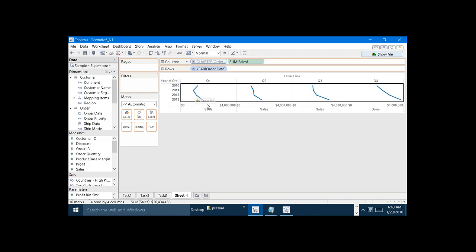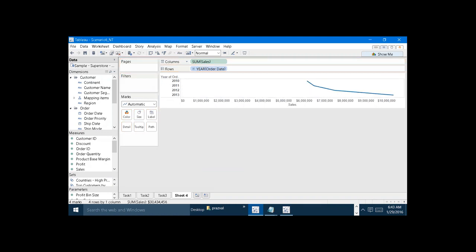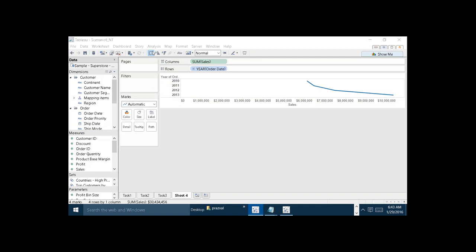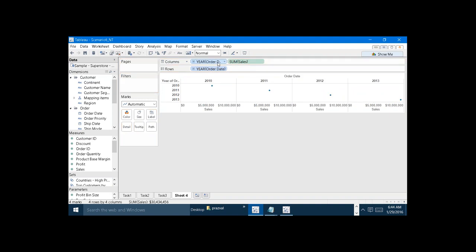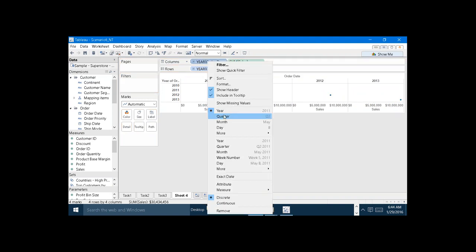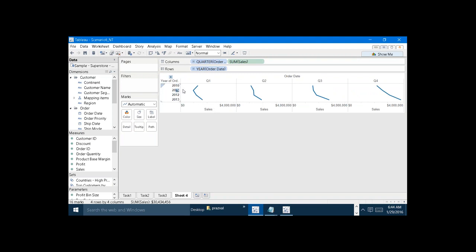First I am taking year into my rows and sales into my columns. Here I want specifically the sales in every quarter. So how to get the sales specifically in every quarter? We just have to place the quarter along with our measure. It's nothing but multiplying the dimension with the measure, because the measure contains numbers and the dimension contains textual values. So here we take the required dimension, which is quarter. Now we got year wise, quarter wise total sales.